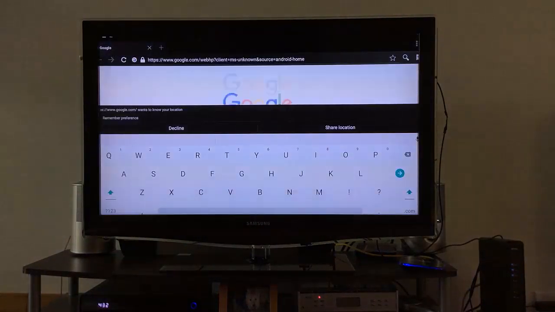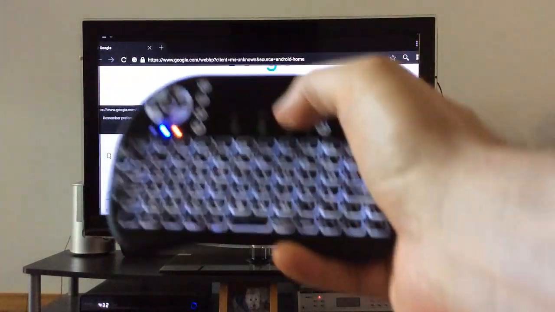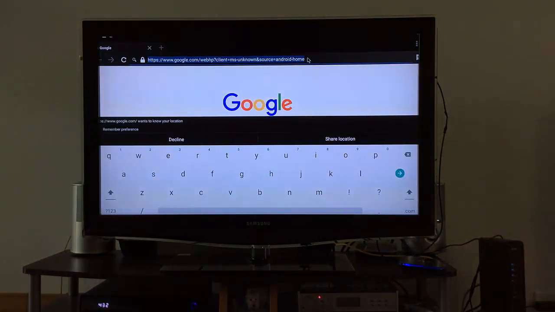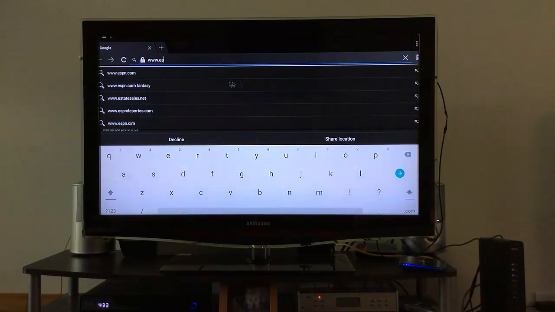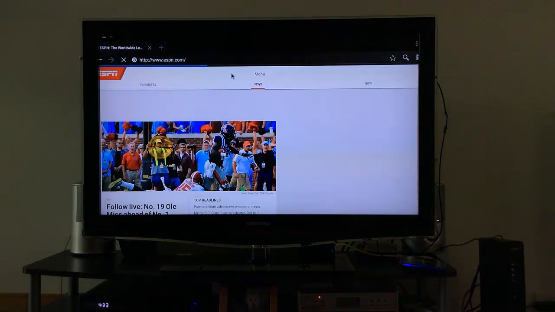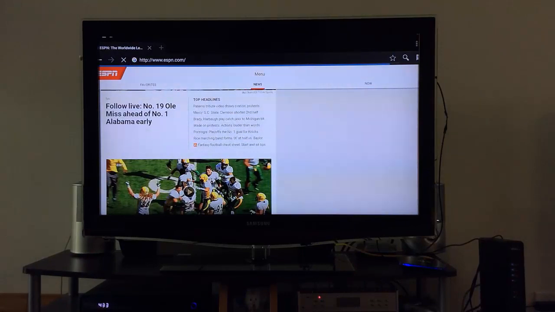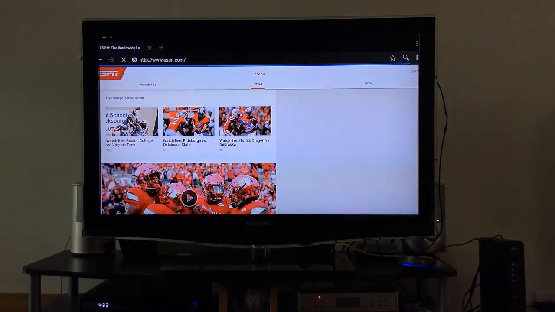Browser is a regular browser, so you can type in anything you want. And so I'm going to go up here, and as I mentioned, I'd recommend getting something like a mini keyboard trackpad like that, so then you can move much easier around. As you can see, I'm moving the mouse much, much easier instead of typing one button at a time. So I'm going to go to ESPN. I'm going to double click on that. So you can see very quick, I'm also running on my Ethernet connection, and there is the ESPN browser, and then you could scroll down and again do all your web surfing on here. So that is the browser.